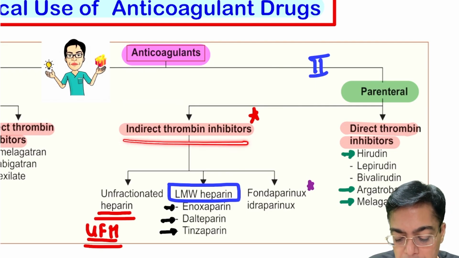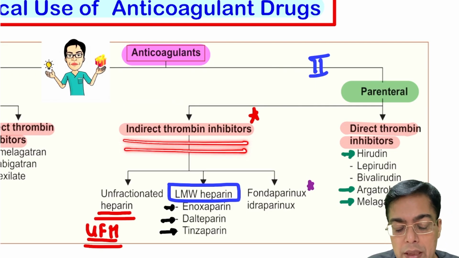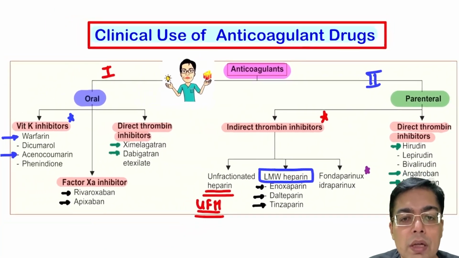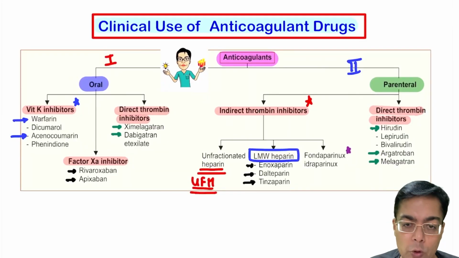So please remember that the heparin group of drugs act by inhibiting thrombin indirectly, because they increase the activity of the antithrombin molecule in the body. So these are drugs that are given the name of anticoagulant drugs, very, very effective drugs for inhibiting the activity of the coagulation cascade.